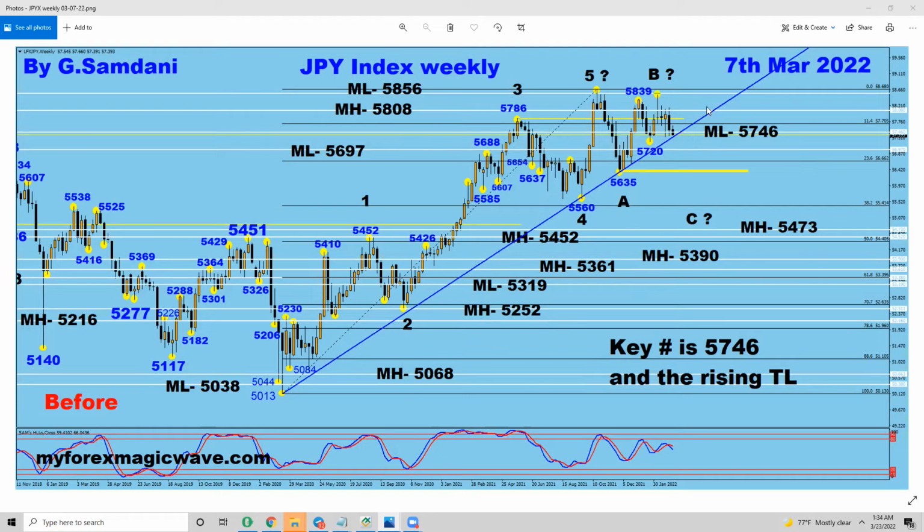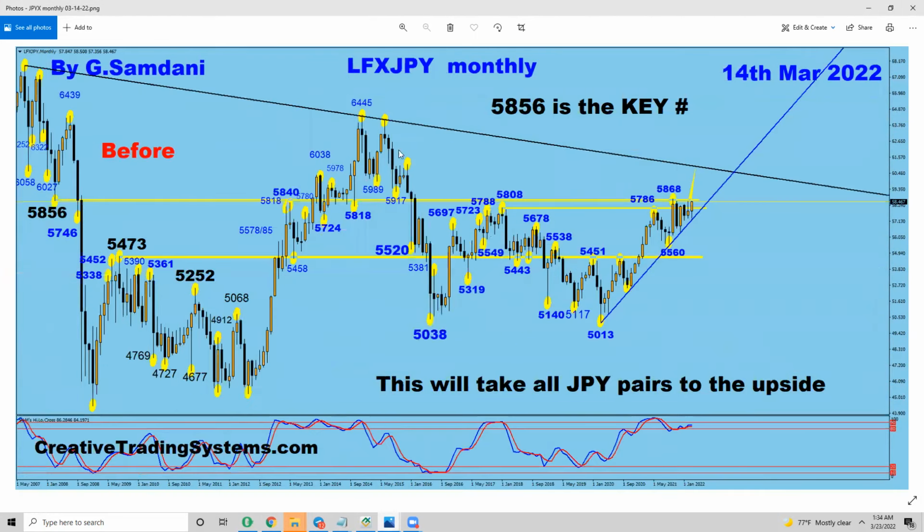This is the 7th March, and after a week, I saw this thing start bouncing from here. So I had several trades, but I'm not showing that. I'm just showing this week's trade. So let's look at the other chart. This one, the monthly chart I made, not the monthly, this is the weekly, the same chart. This is the monthly chart.